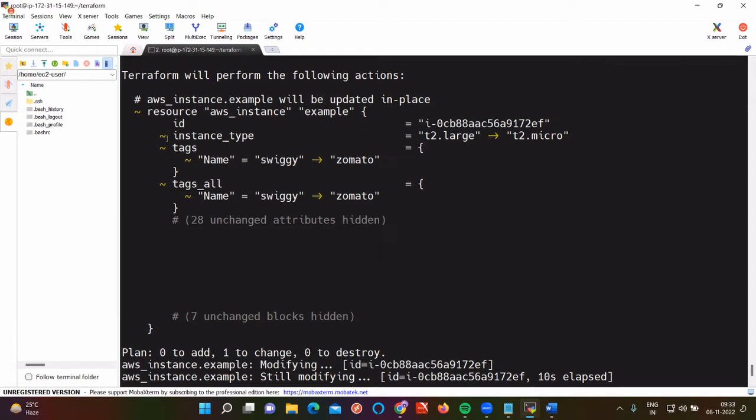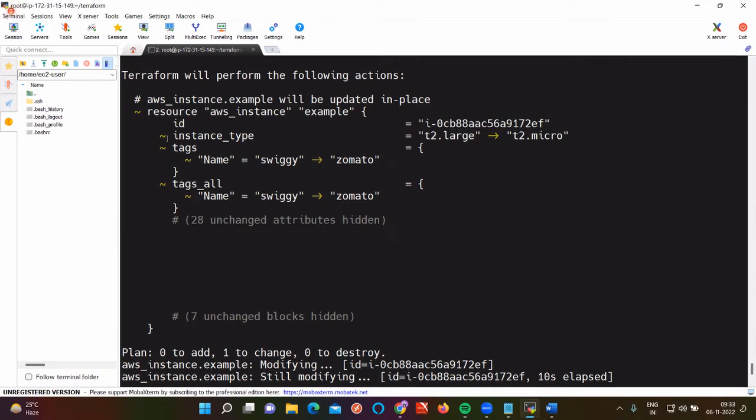For example, if you create a resource by using the main.tf file, and without destroying it, you create one more variable for it, like an instance, it is going to update. That means the old one is going to be removed and the new one is going to be applied. Clear? Without destroying in Terraform, if you try to create one more resource, the old one is automatically destroyed and the new one is added. This is what you call a Terraform update.